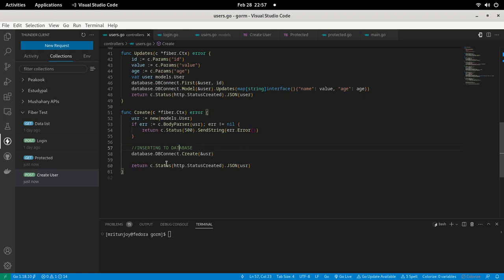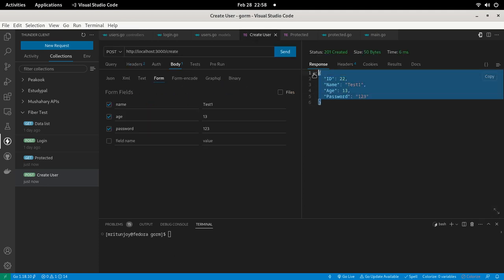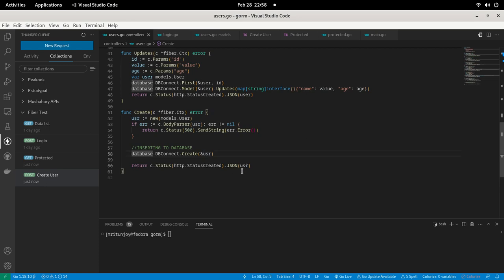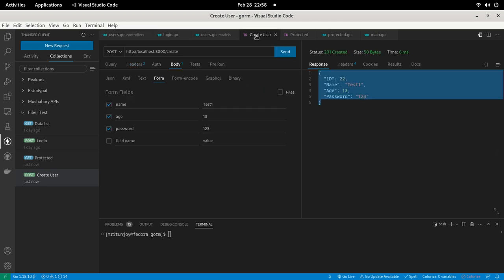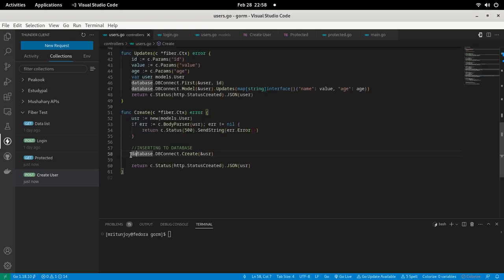Here in our functions, we can see that we are sending the JSON data for whatever request we received. That is why we can see the JSON data here about whatever we're sending. So we have sent this data to our backend, and it is just going to be stored in our database.